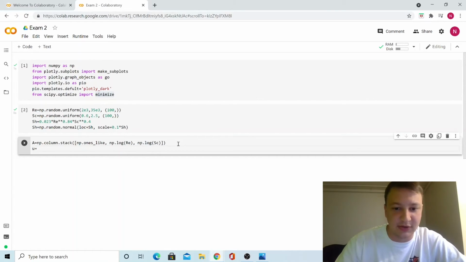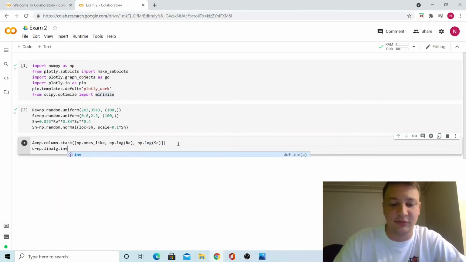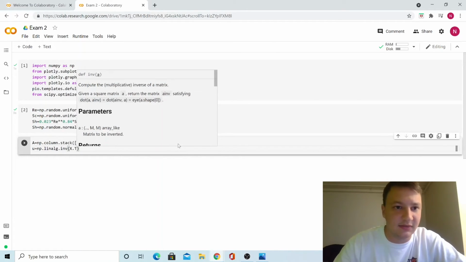So our U1 ended up being the linear, the inverse. We use that to do the inverse portion of the matrix. And then that was, again, times the transpose.